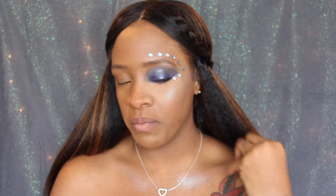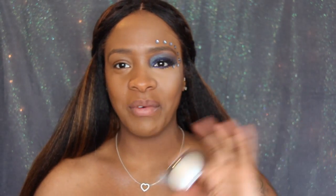Good morning, beauty. So as promised, I'm coming to you guys with my extraterrestrial, spacey, galaxy eyeshadow look that I am creating with the Pat McGrath Dark Star number 6. And as you guys can see, this eye is already done. I wanted to get a feel of what I was gonna do before I came on camera and did it for you guys. So this is bare. I don't have a highlight, I don't have any eyelashes on, but this side is really, really good. I also used her Stroll White, the one that I was so surprised by yesterday that came baby blue. I used it to highlight my clavicles.